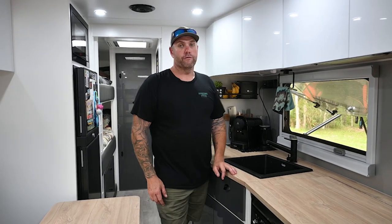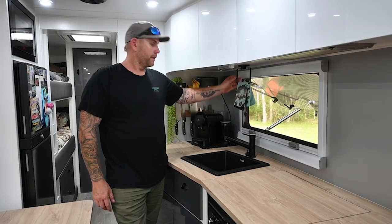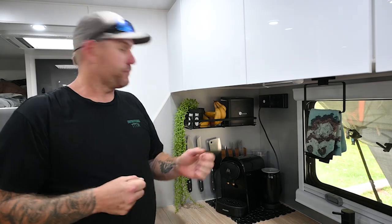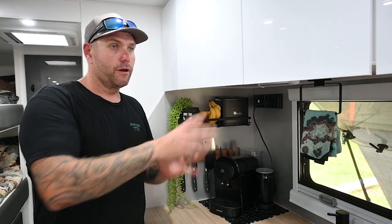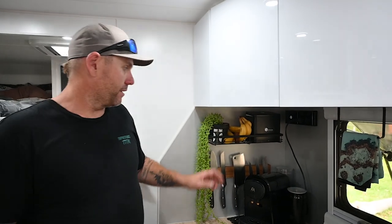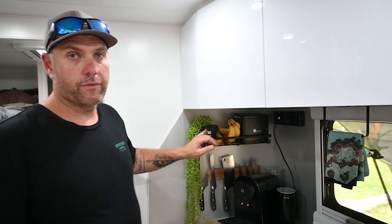Another thing we have lots of in the van is this Fusion Lock - we get all ours from Bunnings and these things are absolutely amazing for storage. You basically get a little pump, put it on the wall, suck it six times, hook them on and they are solid as a rock. We've been everywhere with these and they don't even look like moving. They've got baskets, hangers, tower racks, hooks, and more. Highly recommend - that way you don't have to screw into your van.